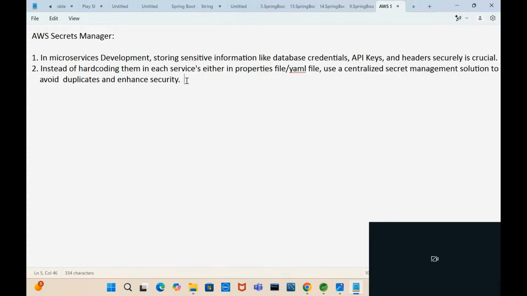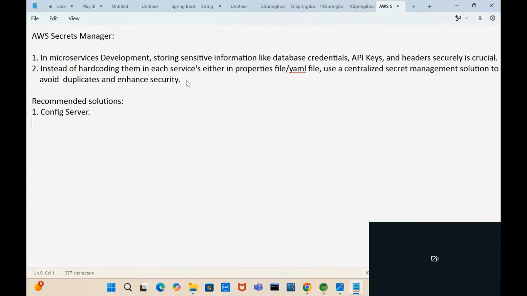So we can store sensitive information in a few approaches. Recommended approaches or solutions: one is the config server.